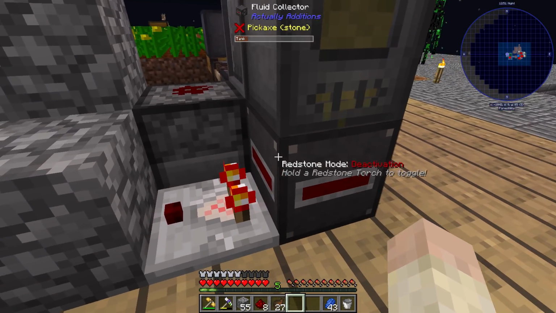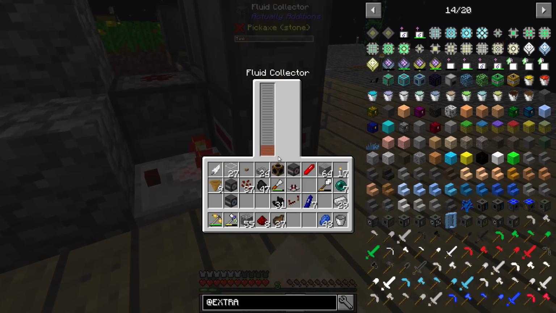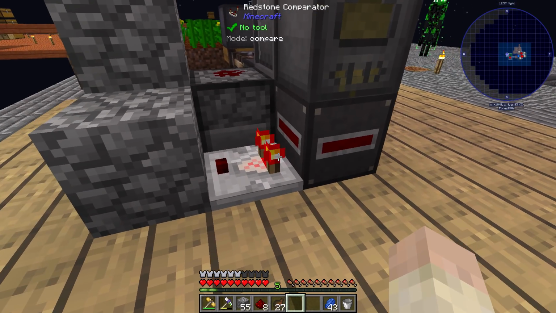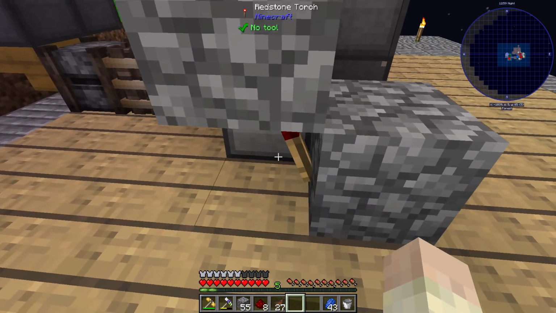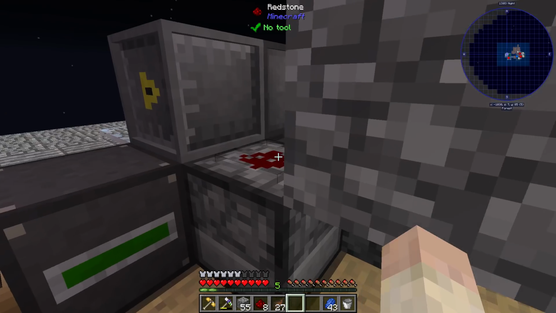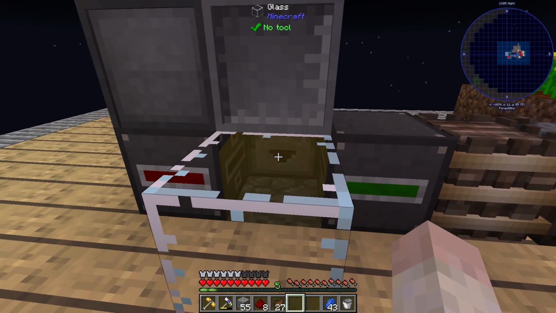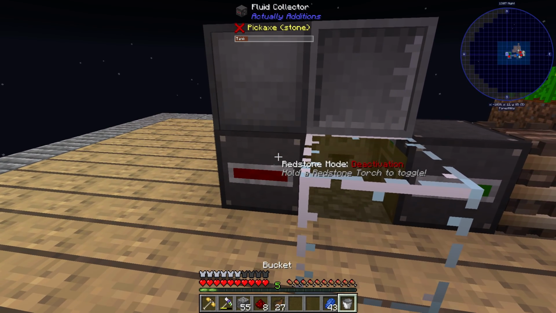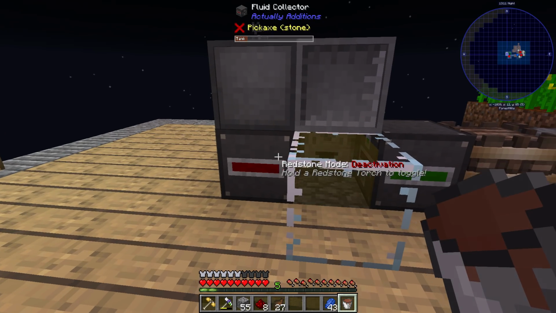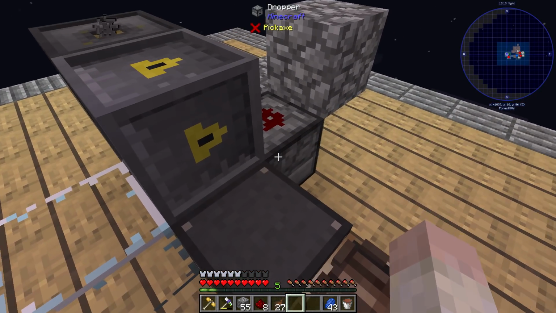Now, the cool thing about this is that this block gives off a signal. Provided this stays only one bucket, if it's too full, it won't work. So it has to be on one bucket. It'll send off a very weak signal, which will stop this torch and not power that. But as soon as this over here becomes less than a bucket, look at this. As soon as we take this bucket out, you see that? All done. So we've got just plain canola seeds.